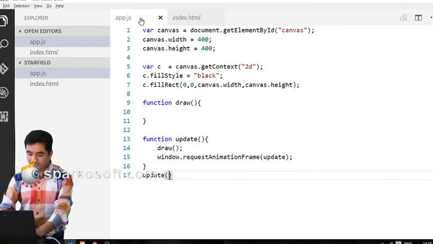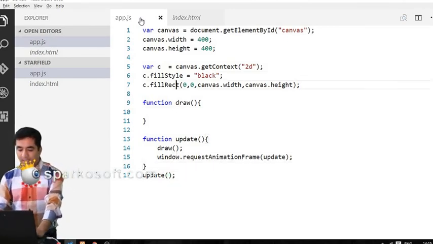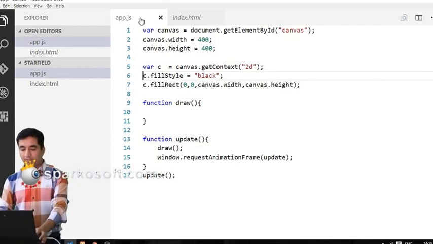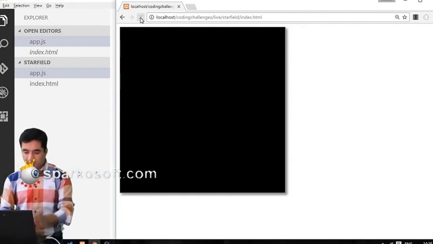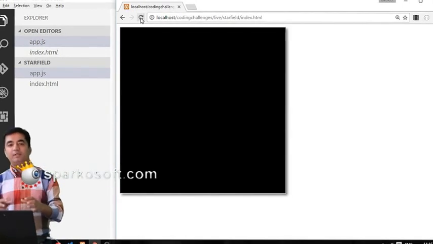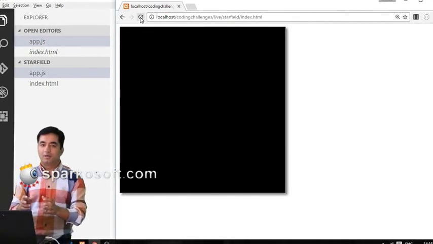Oops, what I'm doing, right? And now let me take these two statements into the draw function here. So nothing would be new right now, but then we have the JavaScript structure for the animation loop.